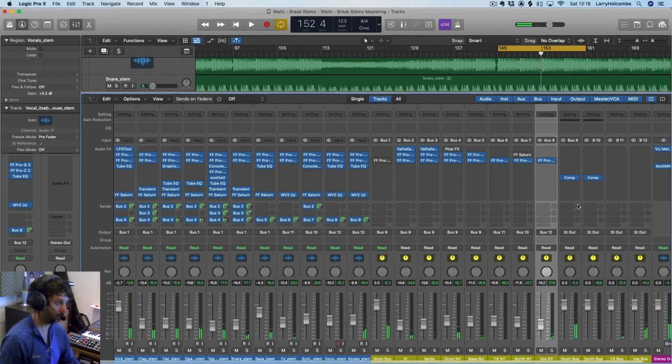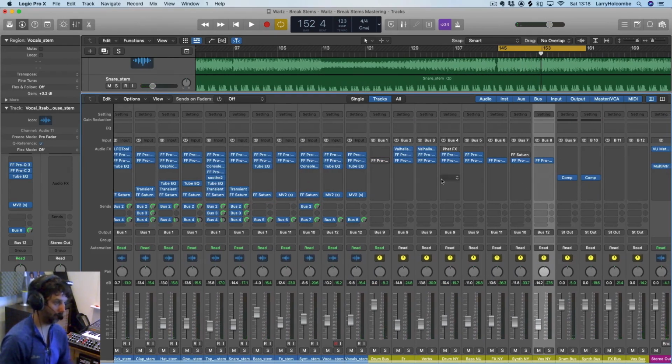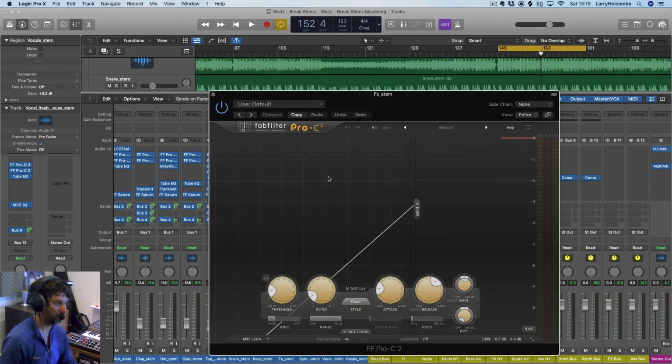So what I do want to do is use the same compressor for each one, because we're trying to create a kind of tone to it, I suppose. By having the same compressor, we get a kind of uniformity to things. It also helps glue things together a little bit as well and make them feel like a unified part.